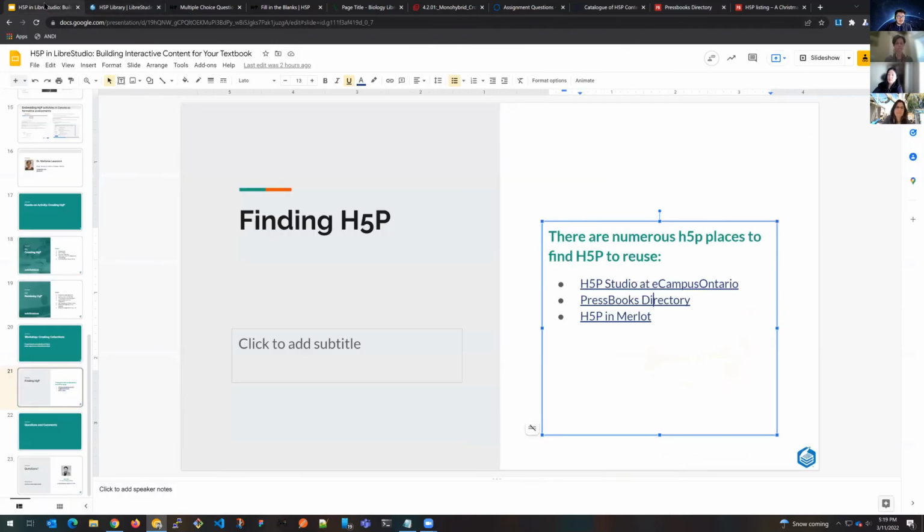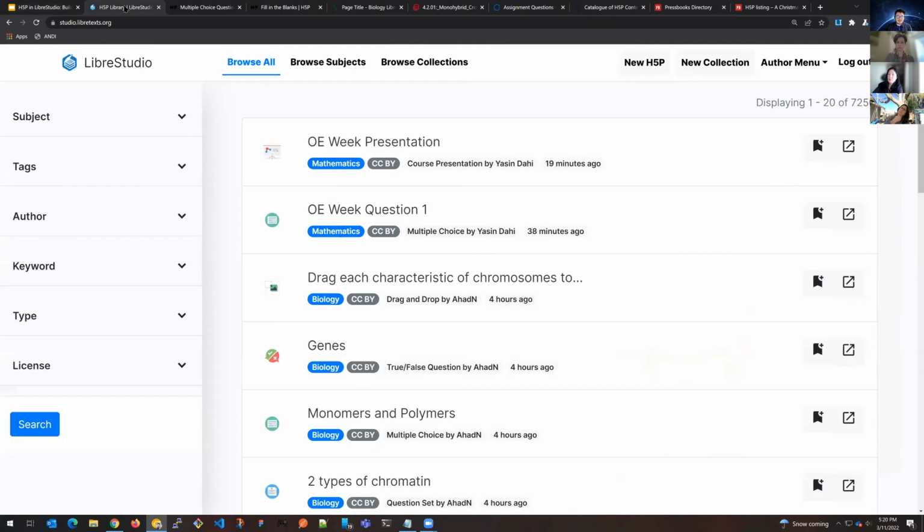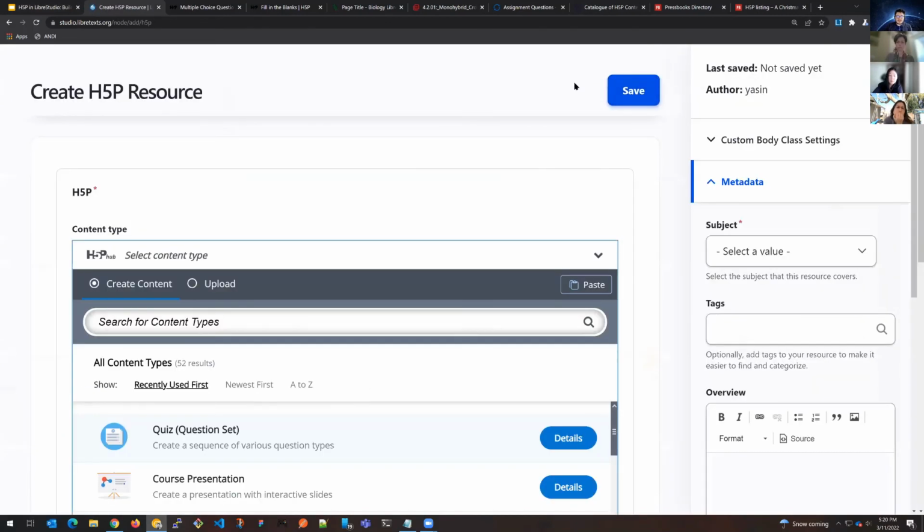But anyway, the point I'm trying to make here is that, I'm sure you've all seen on Twitter or where have you, there's lots of conversation around H5P and different ways of using it. It's something that's continuously growing. Just a couple of weeks ago, a number of new H5P content types were added.